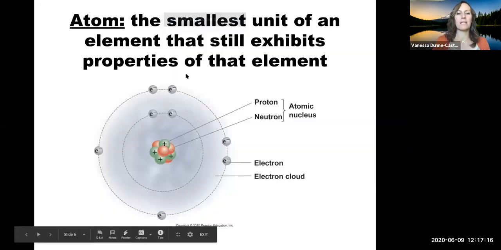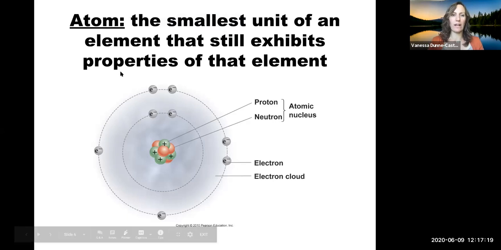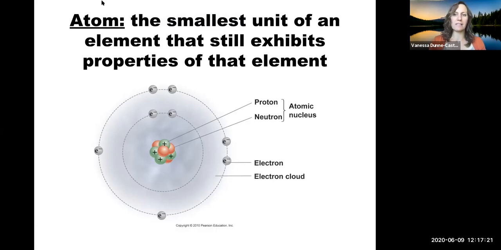Okay, so again, we're talking about atoms and sort of how they look, how they arrange themselves. An atom is the smallest unit of an element that still exhibits the properties of that element. Properties means like characteristics, like how it behaves, right? And again, this is sort of how it looks. We can count this up. 2 electrons on an inner orbital. There's 1, 2, 3, 4, 5, and 6. Which atom are we looking at here? We just actually did this as an example. This is oxygen. So you can count up how many electrons there are on the outside. There's 8 in this one. 1, 2, 3, 4, 5, 6, 7, 8.